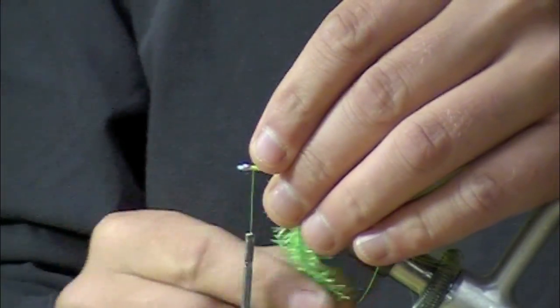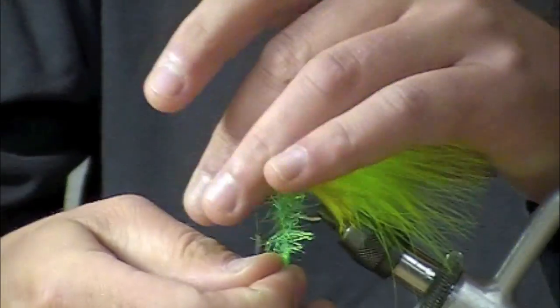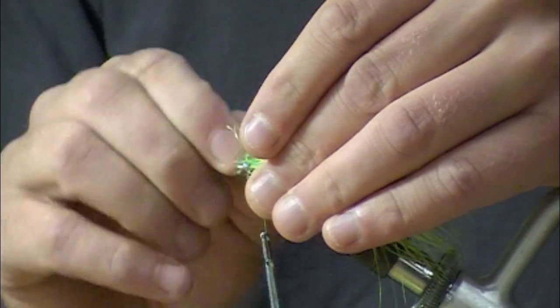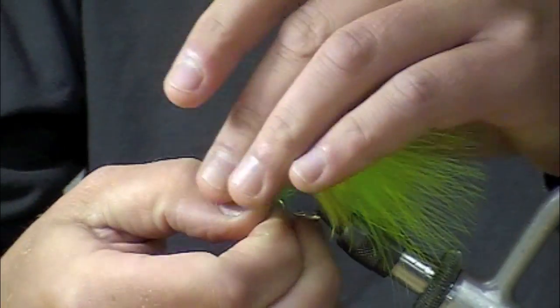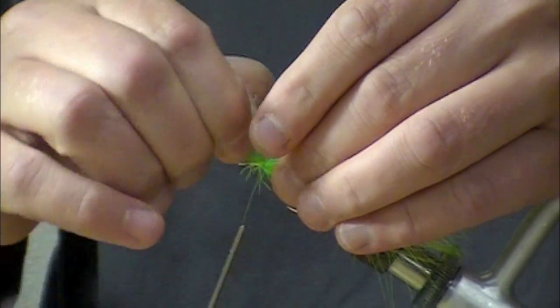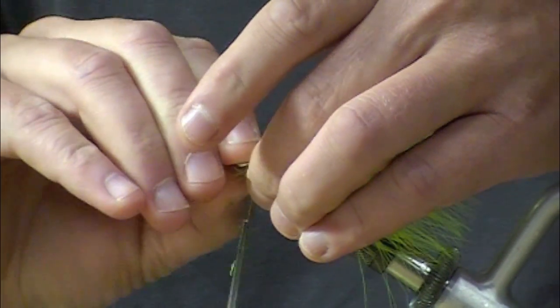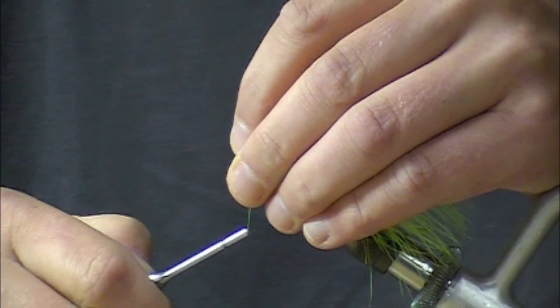The other thing that's nice about this is that tying in that polypropylene head has always been kind of a bear. It's pretty time consuming. So this is, without a doubt, a lot faster. And you could tie it in that longer length. This is the half inch tarantula legs. You want it bigger, you could do it. You could trim it down from the 1 inch size too if you wanted to. Correct.